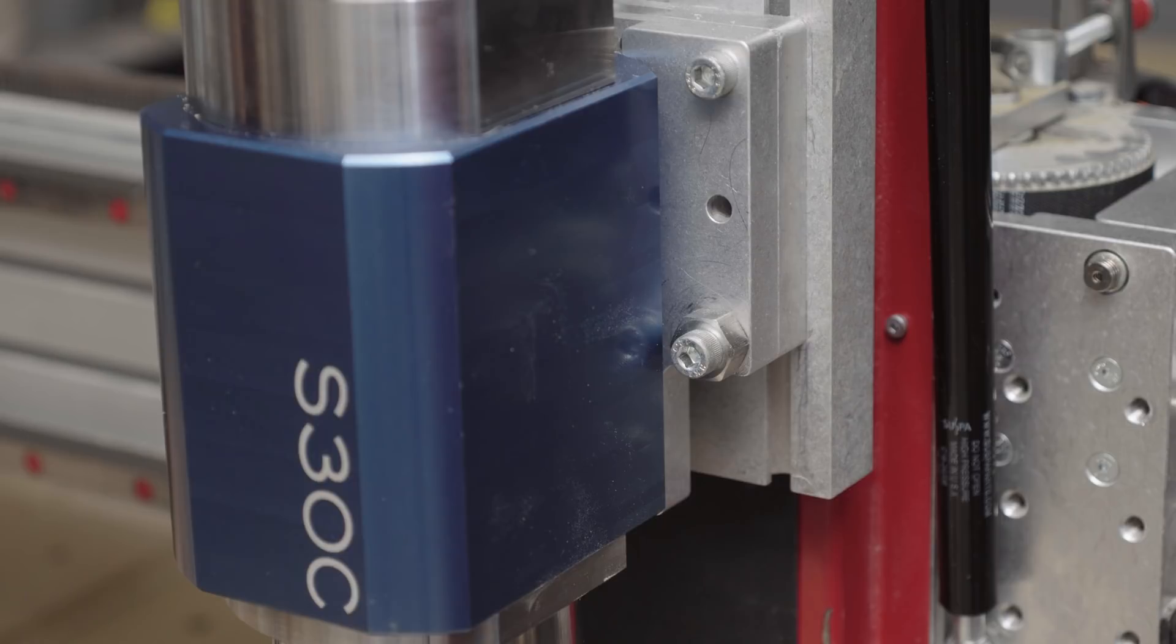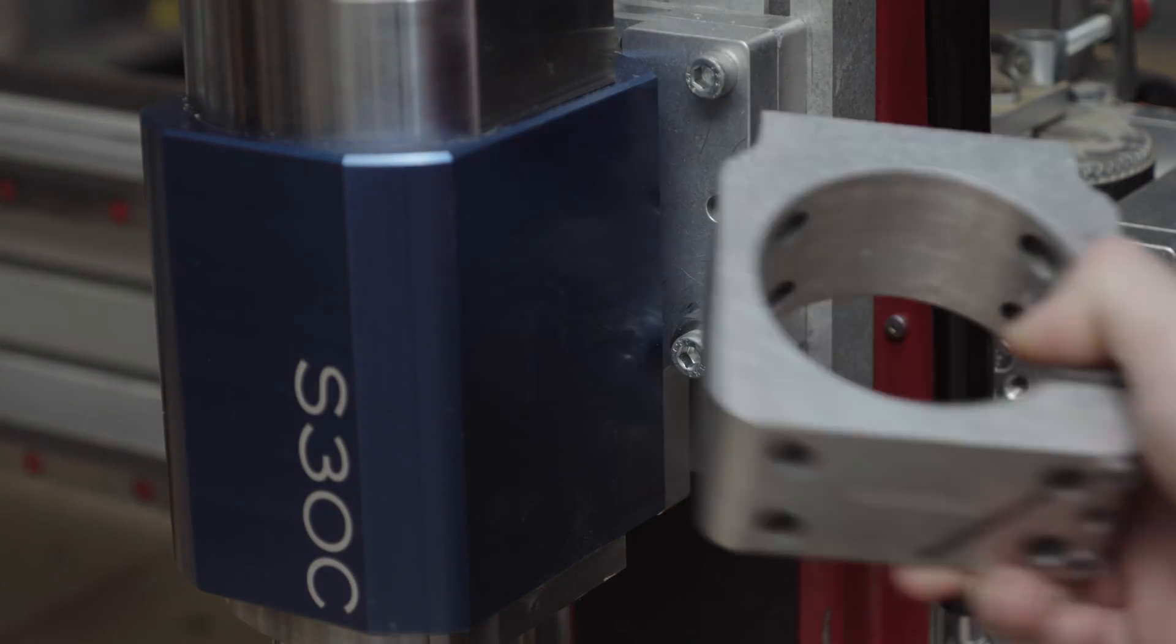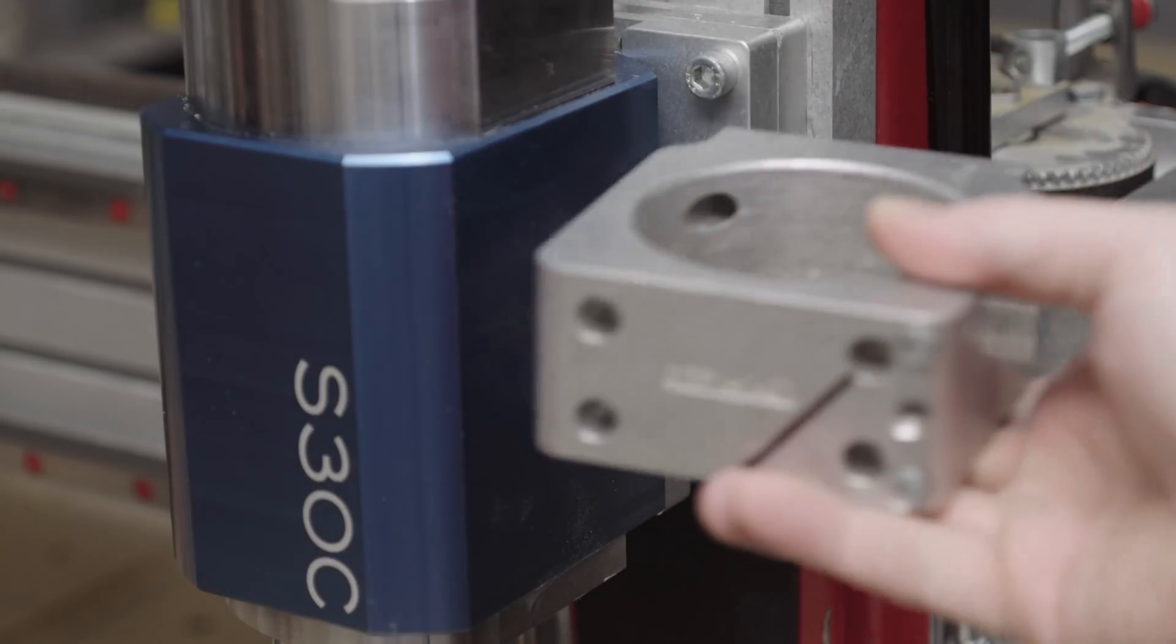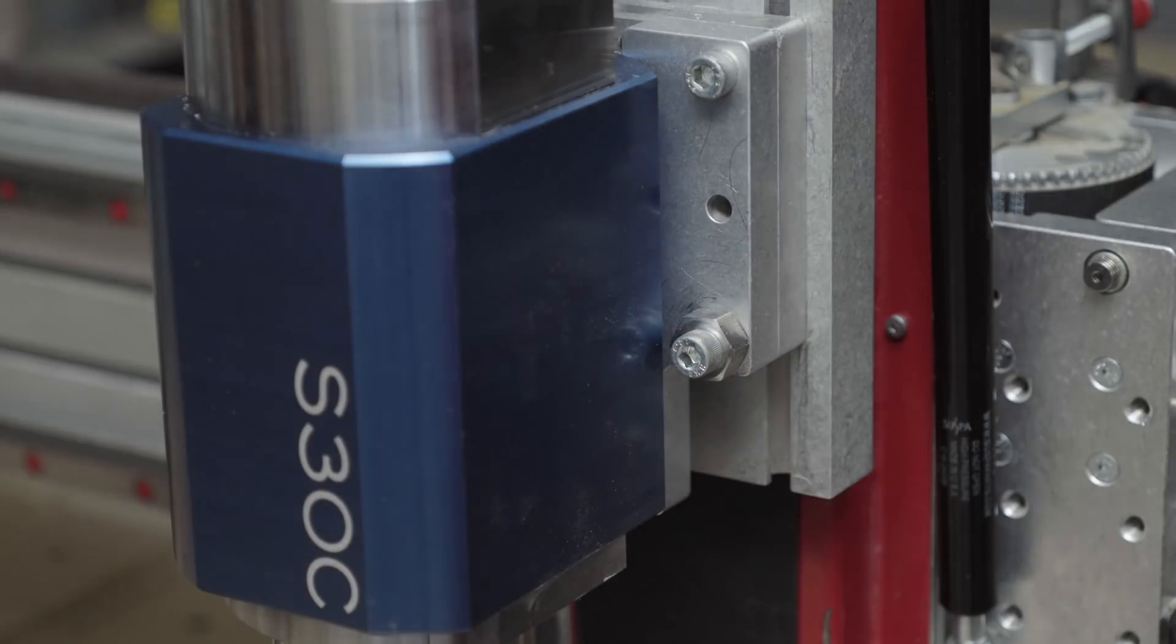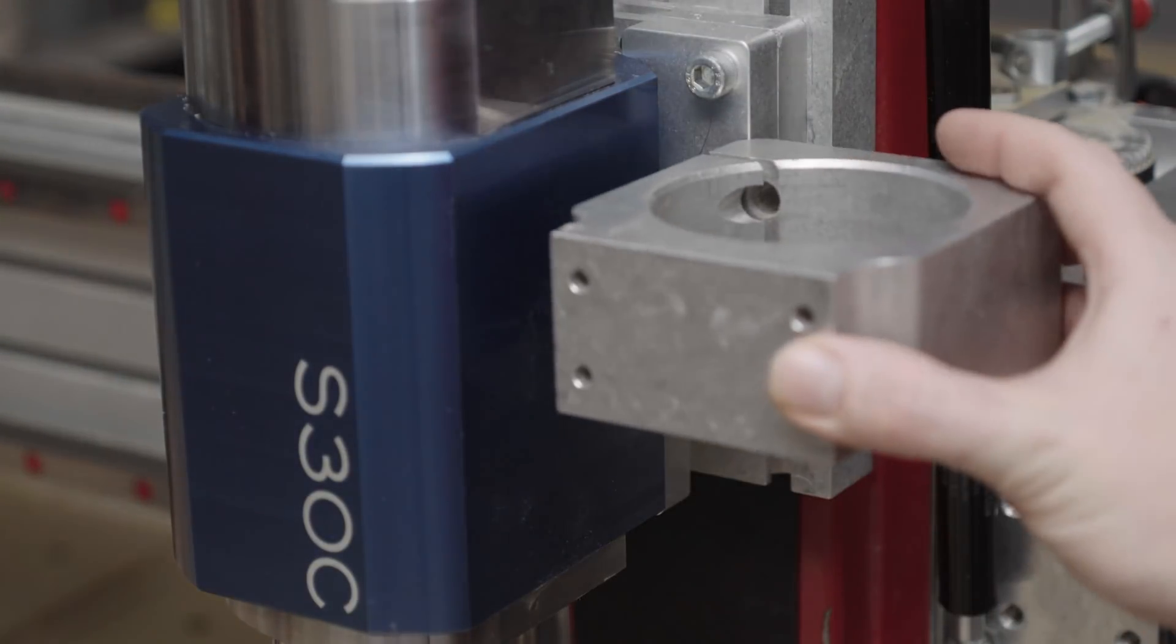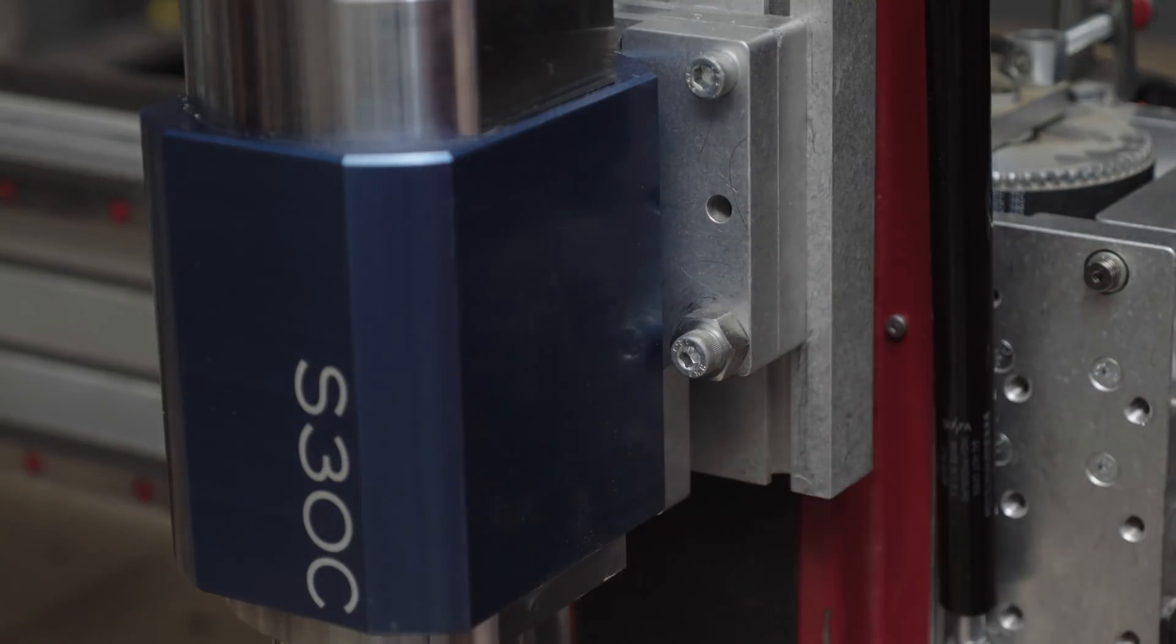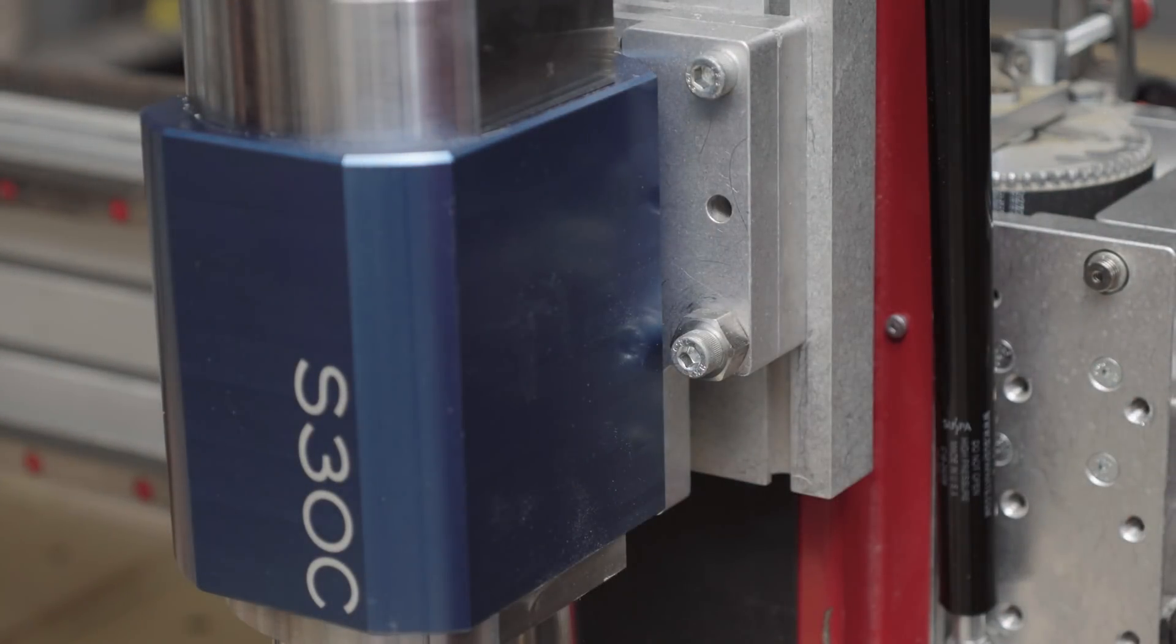Let's move to the front real quick and talk about how it actually mounts up to the machine. Card over in the corner if you're interested in actually looking at the install. But here's kind of the mounting bracket I had before. You can see it's a pretty straightforward, much smaller amount of aluminum mounting. It was just holding an 80 millimeter chinesium spindle that the bearings died on, which is why we changed over. And the new spindle's held by six fairly beefy bolts. And you can see this was held on by four not-so-beefy bolts. So obviously a big rigidity improvement here just in general. You're gonna have more surface area, more bolts, a more rigid connection to your z-axis.